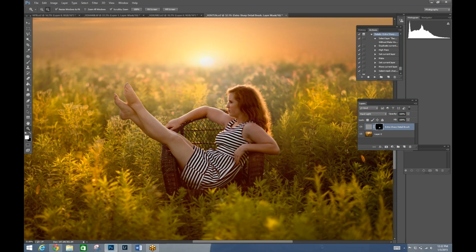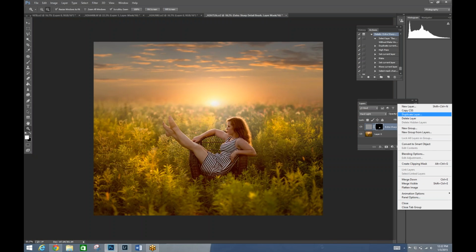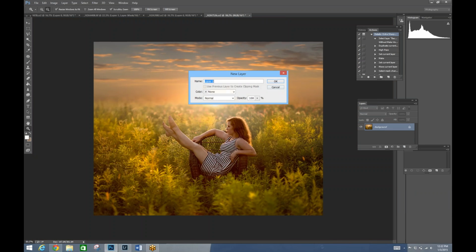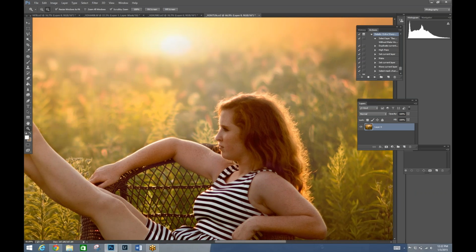And then I'm going to step out. I'm going to look at it. Okay, that's pretty cool, but I am going to lower the opacity on it so it's not so over the top. I'm going to flatten it, and then I'm going to go to her eyelashes. The eyes are always really important to show that we had focus on, okay?